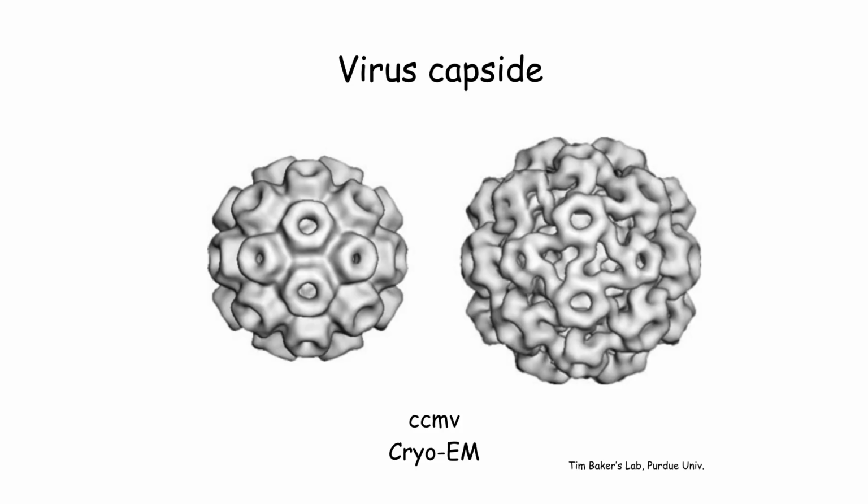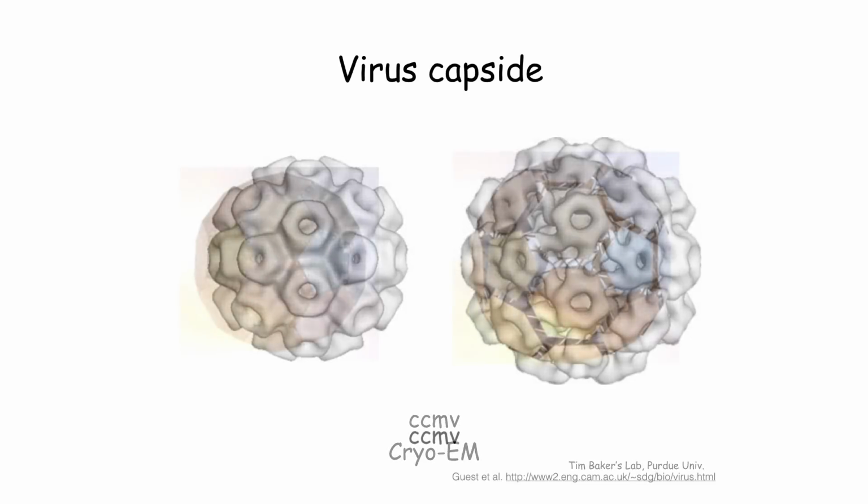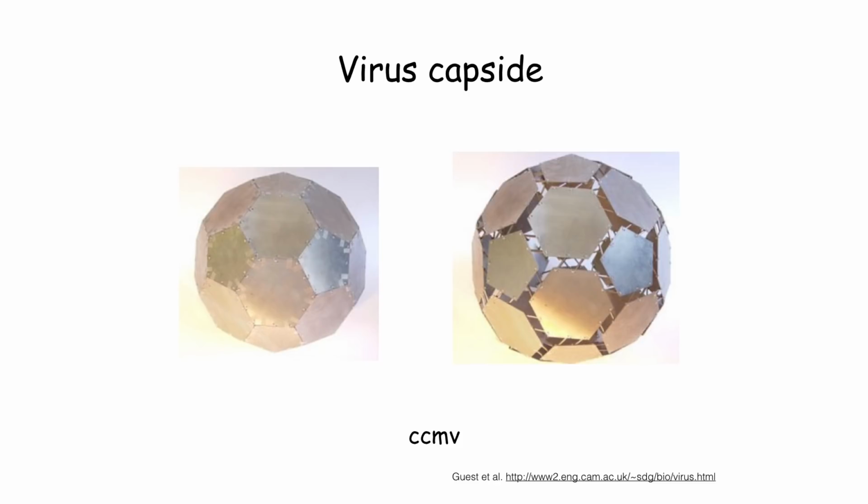So what you see here is a generated image, but what the experimentalists see is more something like this. This is a cryo-EM image of a virus, and you see it in two states. It's obvious that it flexes. It's obvious that there is motion there. So this is as it enters your body, and this is where it releases the dangerous nucleic acid inside to infect your cell. So we'd like to understand how this happens, and here's an engineer's view of this.